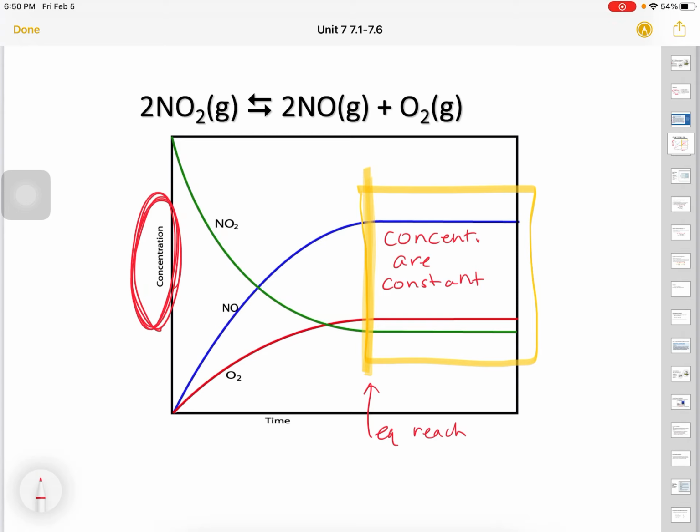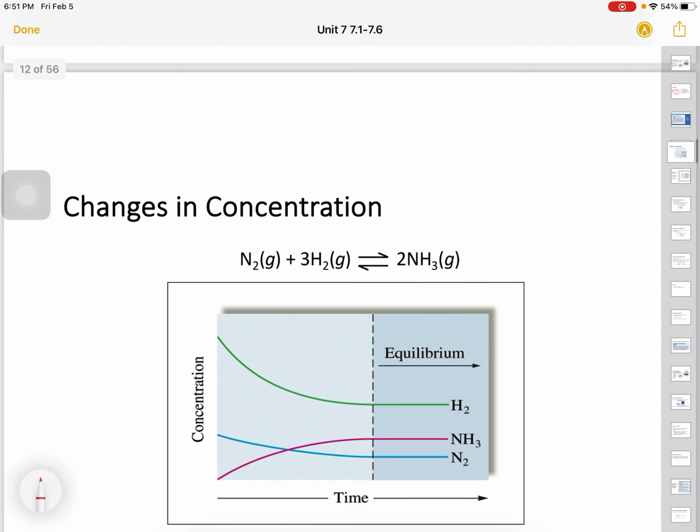They could be. Mathematically, they could end up all overlapping, right? And there are calculations we're going to be doing where you might end up with numbers that all meet and level off together, but it doesn't have to be the case. What must be the case is the concentrations must remain constant. So these Y values that I'm marking in red here wouldn't be equal to one another, but they are maintained. Why are they maintained? Because the rate of reaction is the change in concentration over change in time. We have no change in concentration as the time is proceeding. So those rates are equal. It means the same thing.